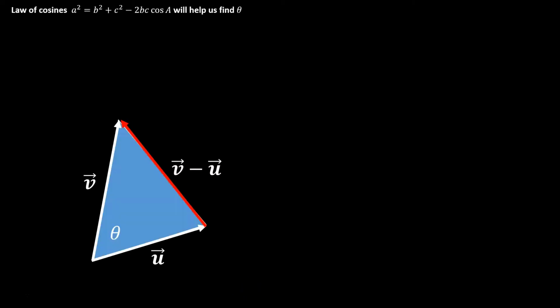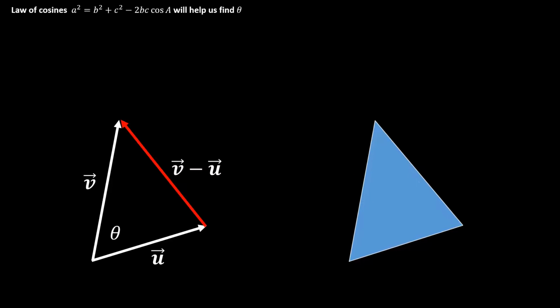I'm going to copy this over and remind you of what the law of cosines looks like on a regular triangle. Now, when you learned about the law of cosines, you probably labeled your angles with capital letters and the corresponding opposite sides with lowercase matching letters. So I have angle A down here on the bottom left, and across from it, I have side a with a lowercase a. So we're going to compare the law of cosines for the triangle in blue to the vector image that we have on the left.